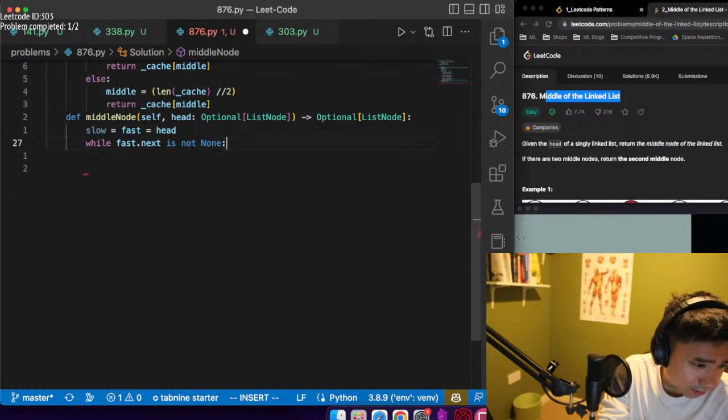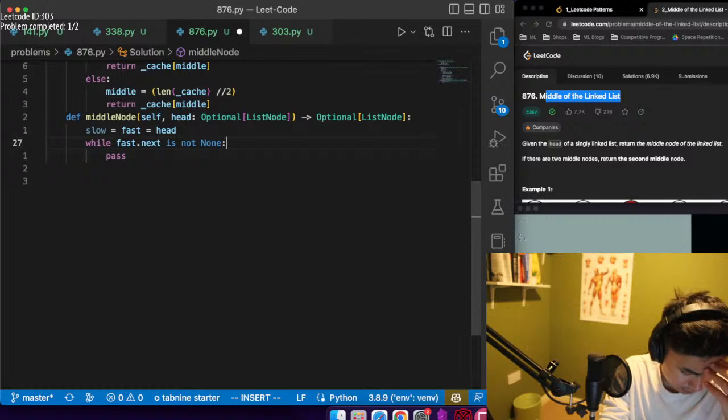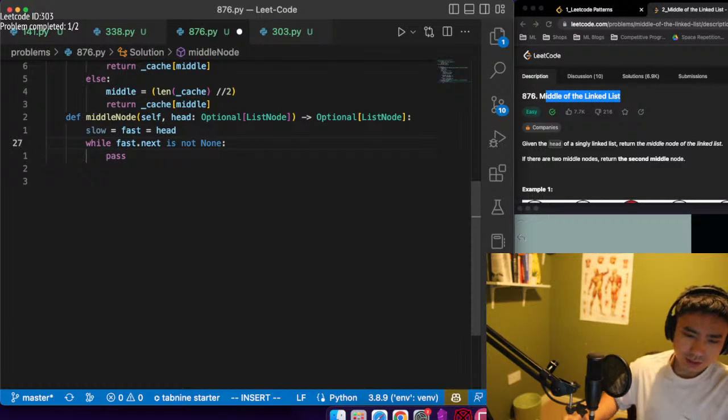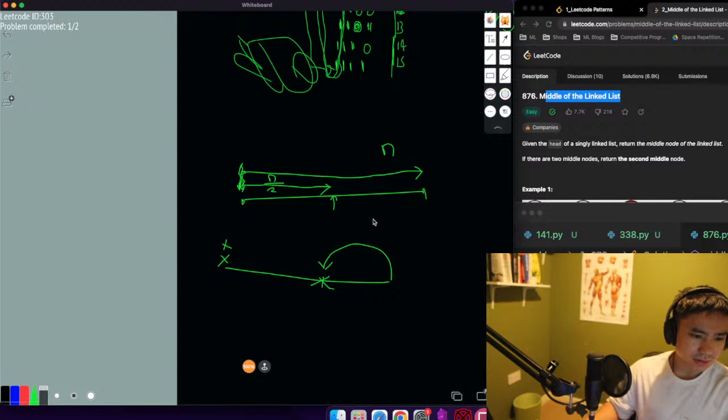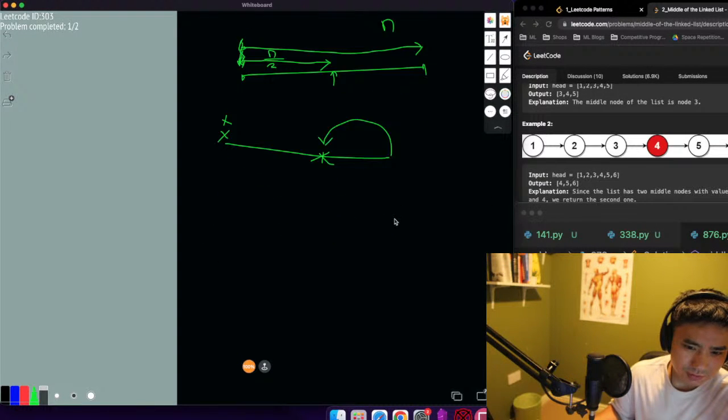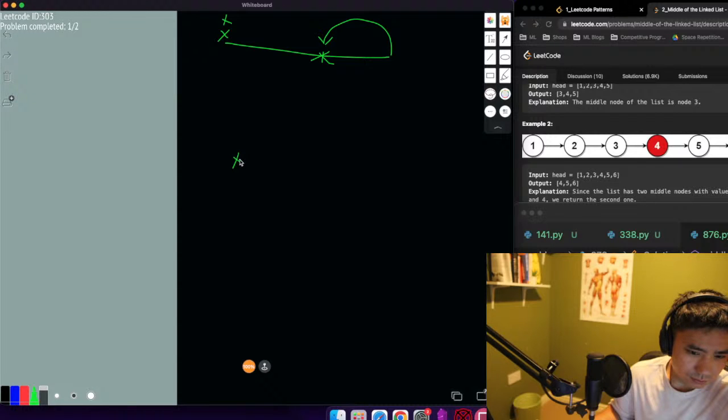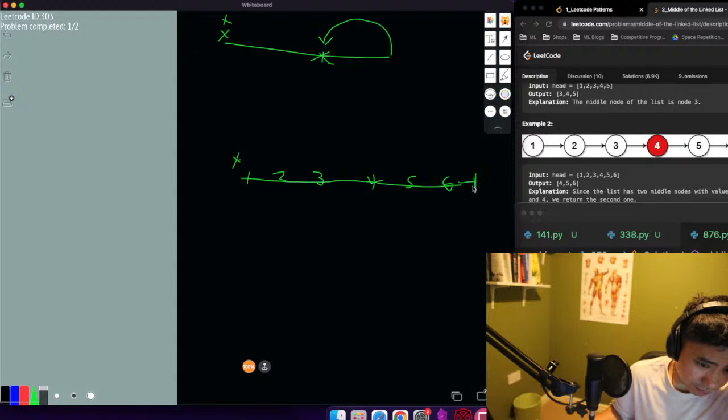Actually, okay, let's focus on this problem, man. So when the fast reaches the end, let's have a look at some edge cases. Let's just go through some examples, this particular example. I'm assuming 6 points towards null.